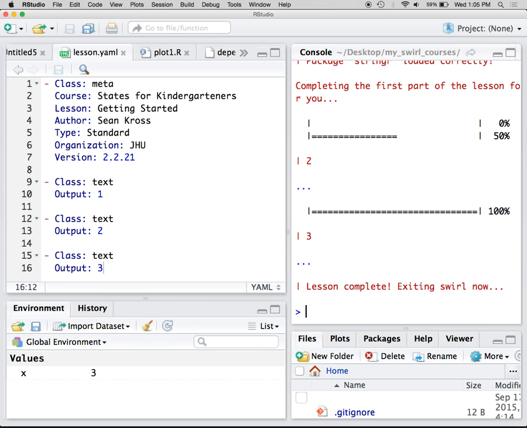Swirl has a function called play, which stops the lesson and saves everything that the user has done, and then they can use the R console however they want. Then there's a function nxt, which is supposed to be next, and that will get them back into the lesson.